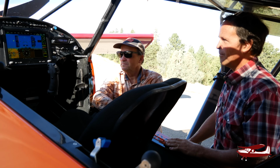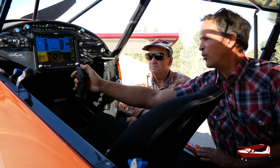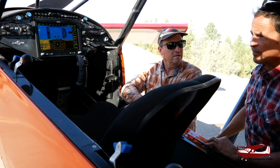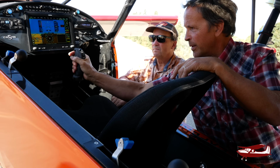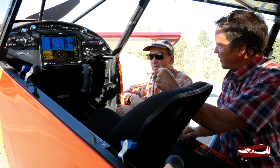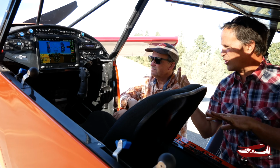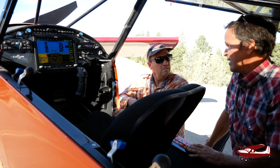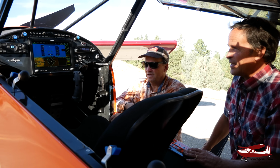It's more modern. You've got a lot of controls here, electric trim and push to torque, and this is an incredible plane. It's a lot of fun. For me, this feels normal. I've got the stick in my right hand, the throttle in my left. In the Rans, the stick's in your left and the throttle's on the right because it's in the middle, like a Cessna. It feels more like a Cessna, but you've got a stick in your hand, so it's a little bit weird. I could solve that by sitting in the other chair, but then I get a weird view out the front, so I'm going to stay in the left seat and just fly the plane.